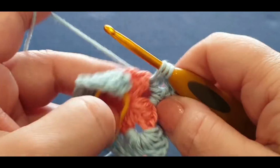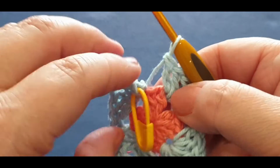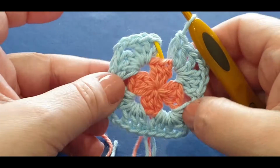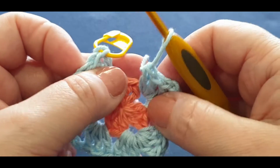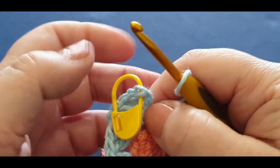And 3. All right, so here is where we are at the end of our square. Now, we're not doing any chains or anything because we're actually in the center of one of our sides. See the sides? We're in the center, so if we chained one, there'll be like a big space there. We don't want that. All we're going to do is slip stitch right in the same stitch with your stitch marker in it.